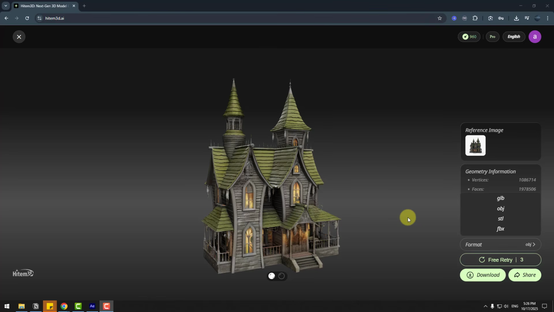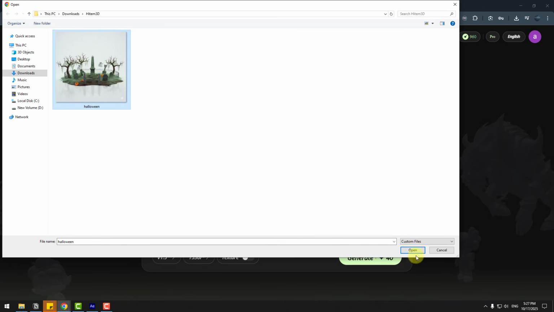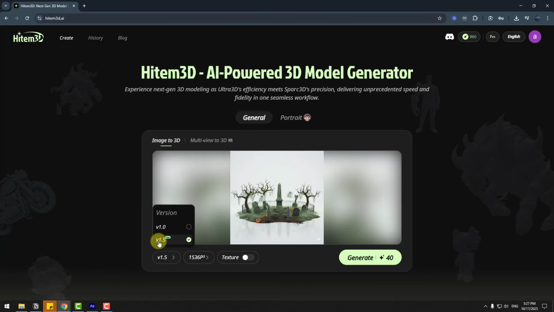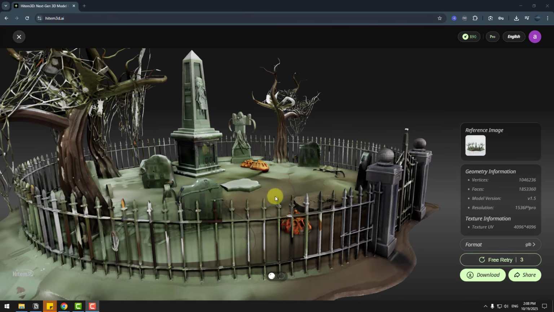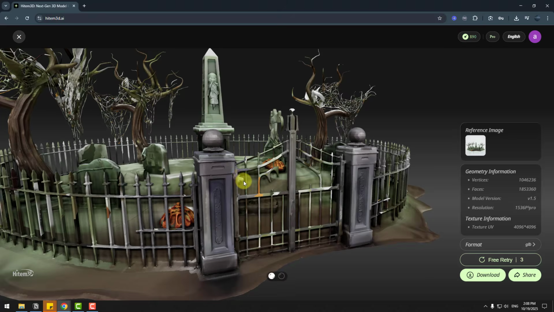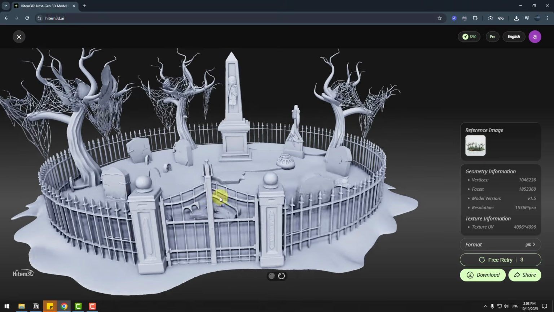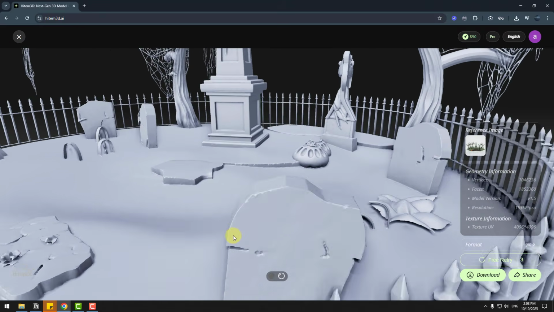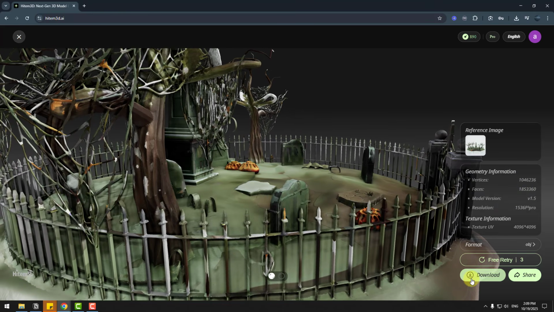Okay, so for our scene, let's add another image to turn into a 3D model. Let's click X. So let's upload an image again, choose Halloween and open. And again, open settings, choose the new version and resolution Pro and texture on. And generate. And wait for results. Okay, here we go, it's done, and again we can see very clean texture and model, and also we can see with texture off. Again we can see all details here, we can see geometry information here, and again let's choose OBJ file and click here to get the model.